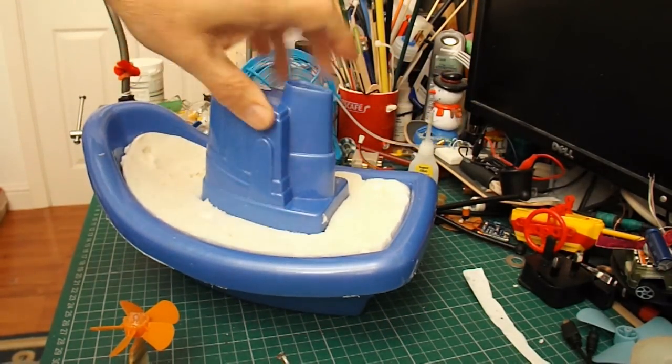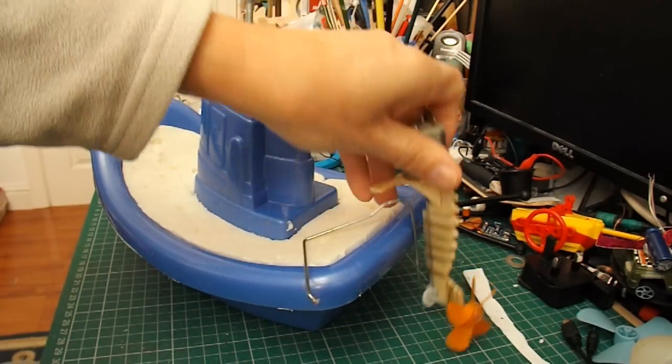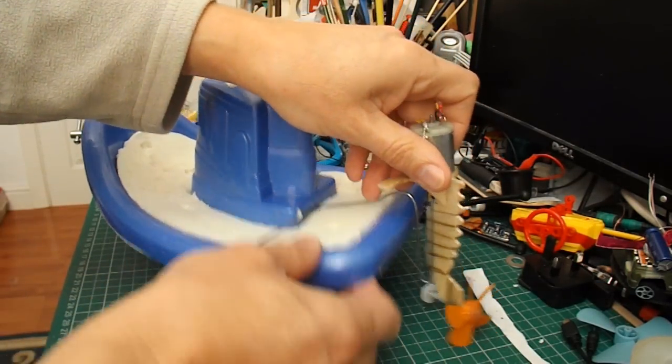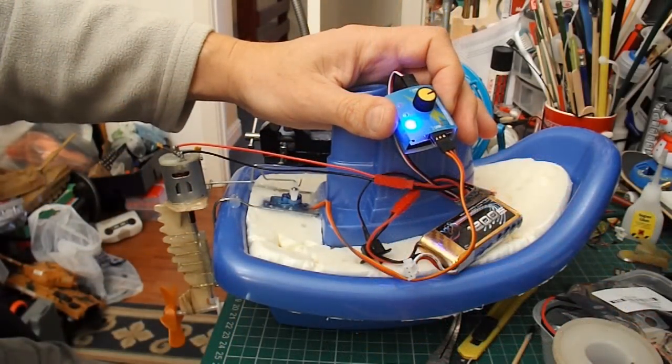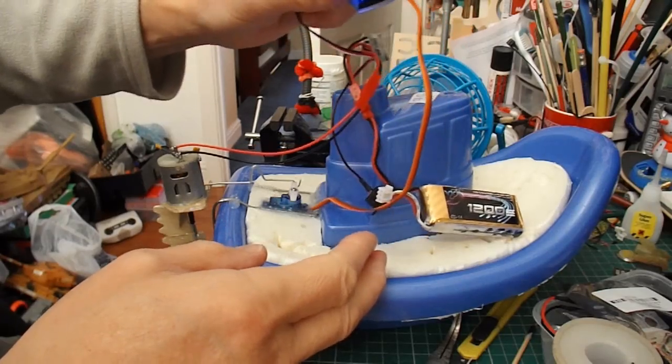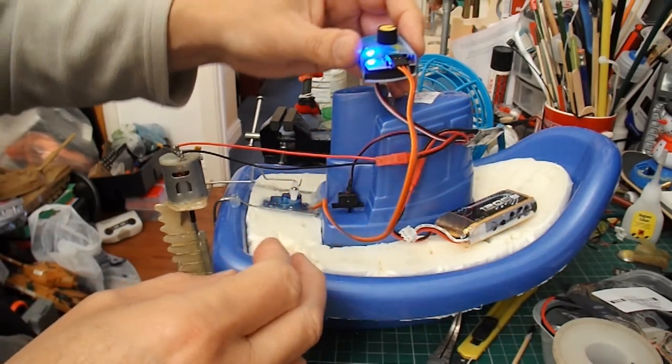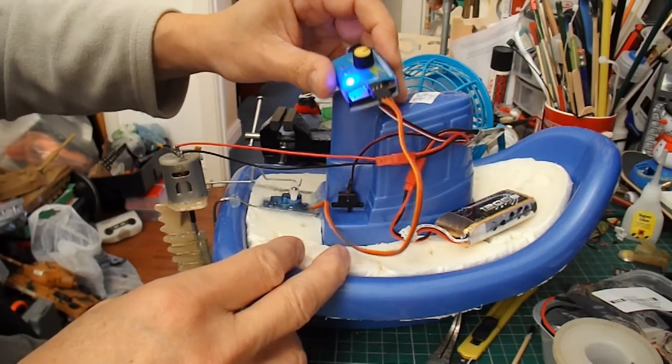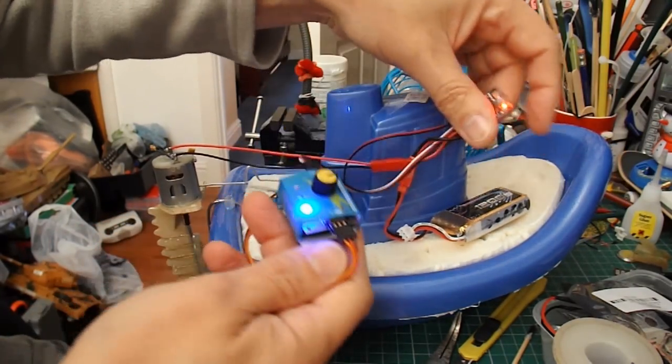So now we'll see about fitting the motor and the radio control gear. Not quite all up together yet. Need to decide where I'm going to fit the battery and the receiver, and tidy up the wiring obviously, and the ESC.